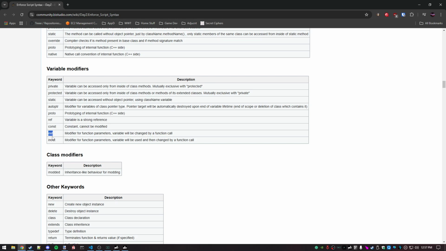Out is a special keyword. Somebody in chat earlier had a question like, how do I send out two variables, or how do I return two things from a single function? You could use out to return more than one thing from a parameter in a method signature. I generally don't recommend using in-outs or outs, because if you're trying to return multiple things, just make an object that holds those things.